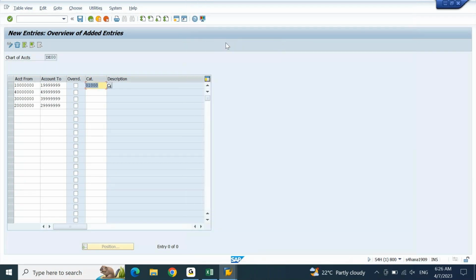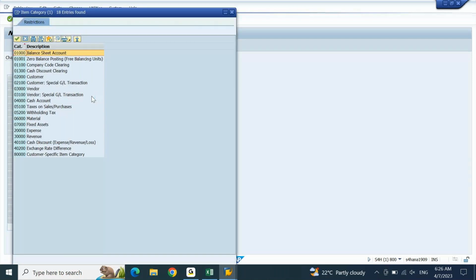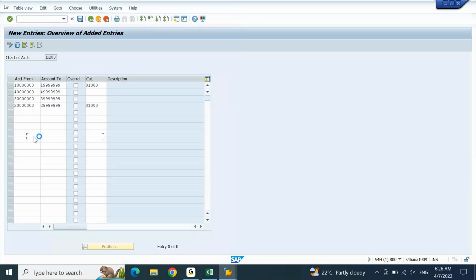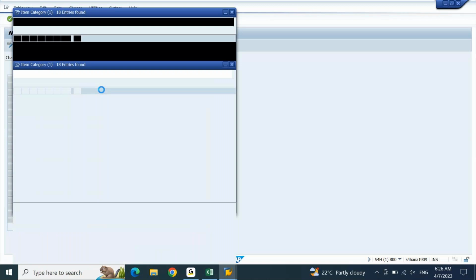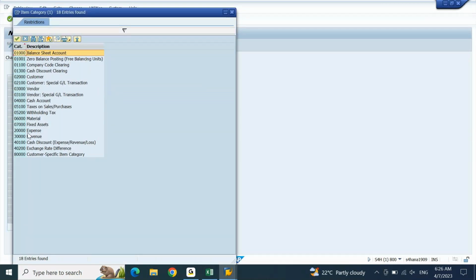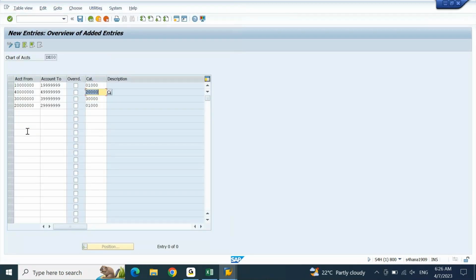And same balance sheet is applicable for your liabilities, which is 2 series. 3 series we are assuming for incomes. Any income is revenue account. 4 series we are going ahead with expenses. Expense is this one. Now save this.